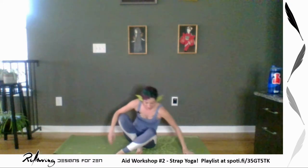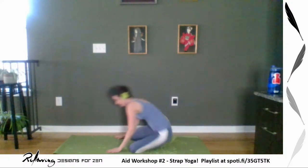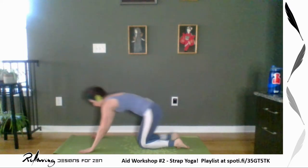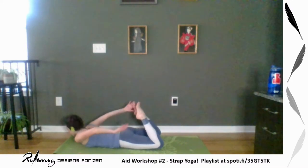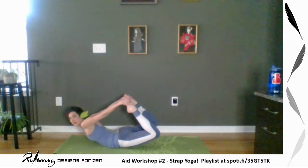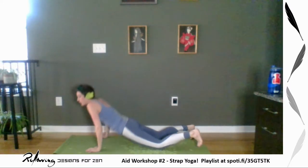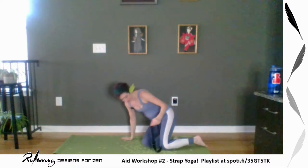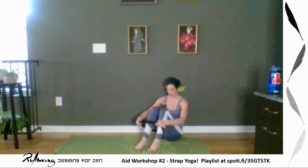We're gonna start with our bow. So as we come on, from our hands, bow, I'll show you first. So you come down and you grab your feet and you lift, but you can put the strap around your feet, again, doing that loop and hook in order to hold your legs together as an assist. And again, this length is gonna differ. There we go.